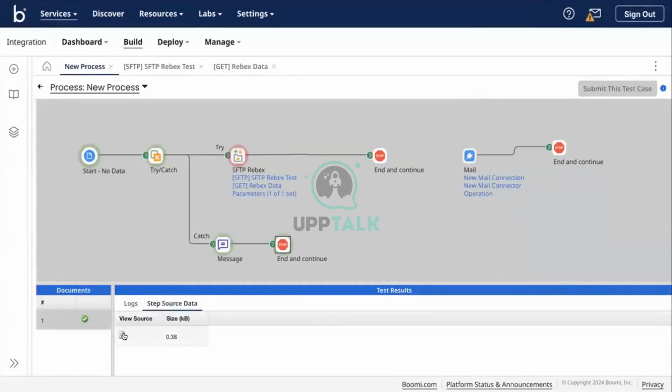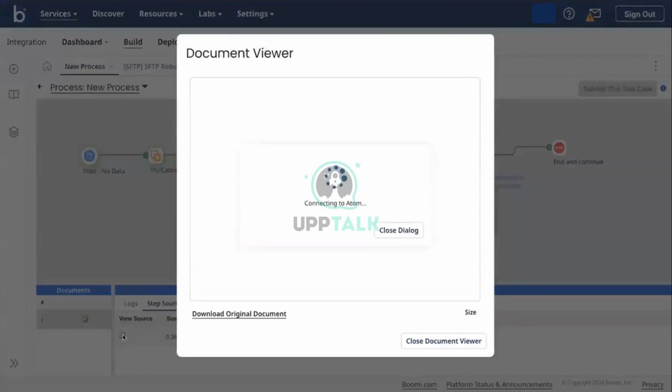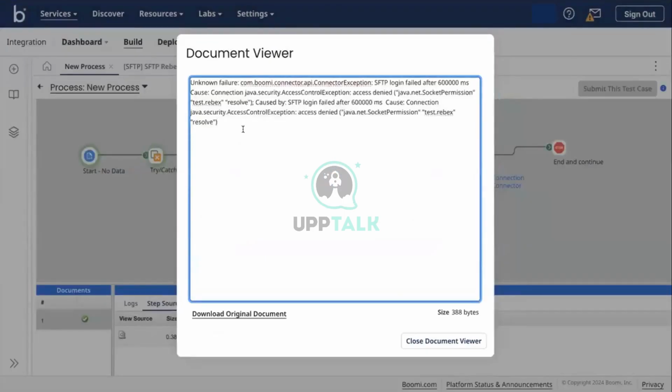Let's look at the stop shape here. Now you have your error message, and now you can configure a mail connector to send this email alert.